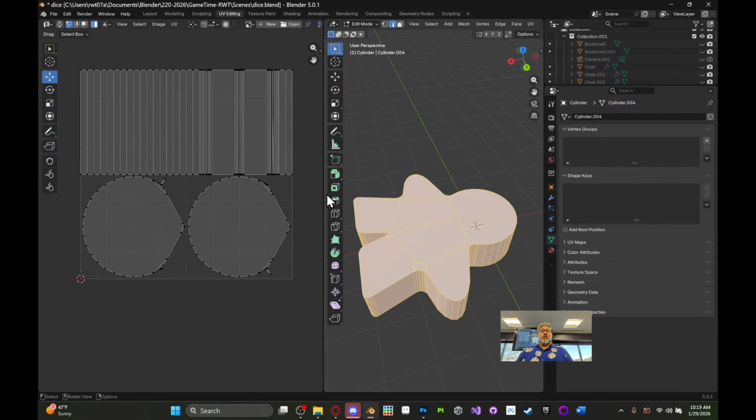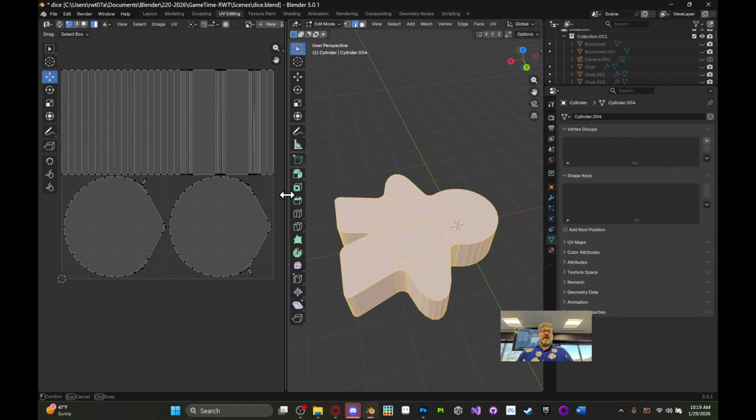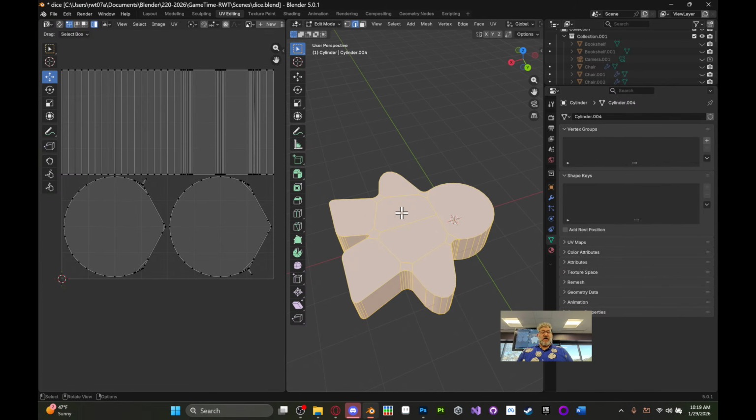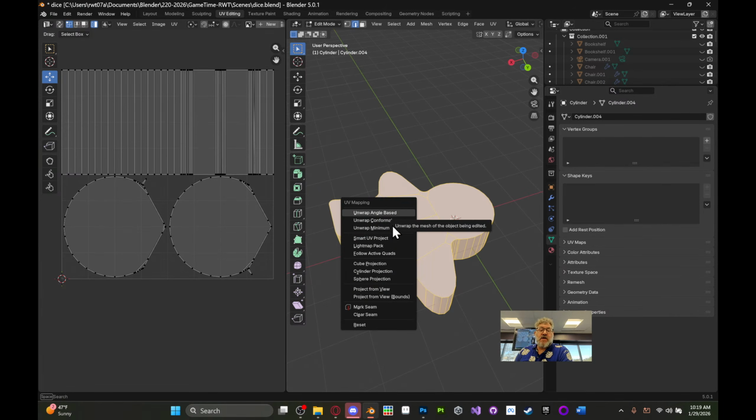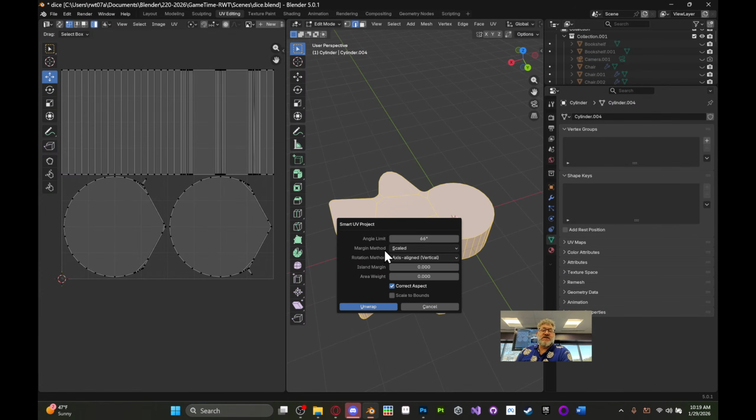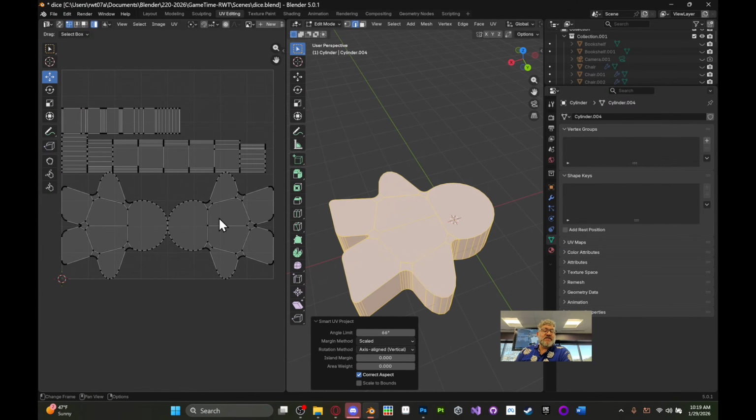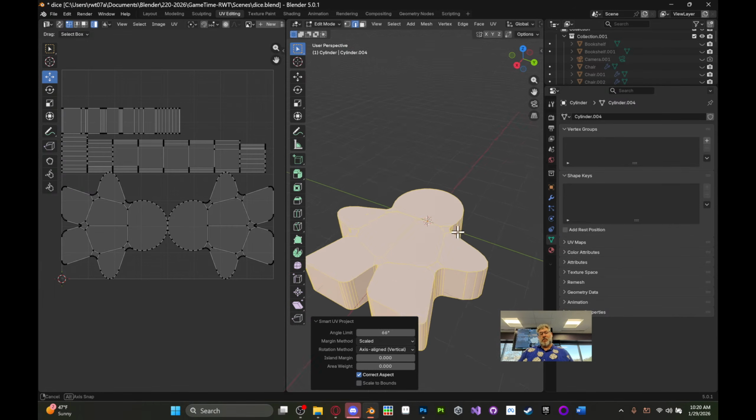So what we could do, and what I'm not going to do, but I'm going to show you how it would look. By default, I could just hit U and do the Smart UV Project, and it's just going to chunk this guy out. These are my default settings here, and I'll hit Unwrap, and it actually doesn't do too bad. It gets the top, it gets the bottom, but it does a lot of extra stuff with the sides, into a bunch of pieces. I don't want that. It works, but then I've got to move things because I'm going to make a wood grain and I want it to go a certain way. We're going to change this up.